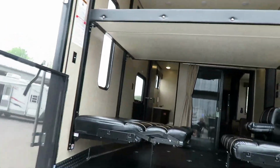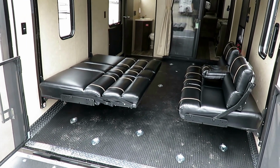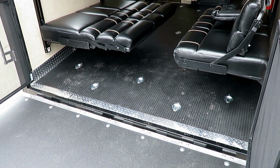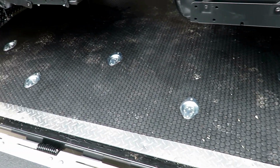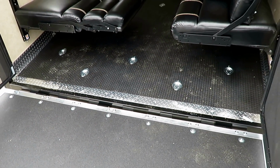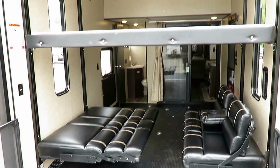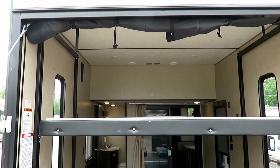We have a 3,000 pound rated door with a 1,500 pound rating in the patio scenario. Dovetailed also down here so that you do have easy loading, and they are not shy about pumping D-rings into this sucker. There are something like 13, 14, 15, I don't know, D-rings recessed into this plywood decked floor here for you so that you can tie down whatever it is wherever you want it.